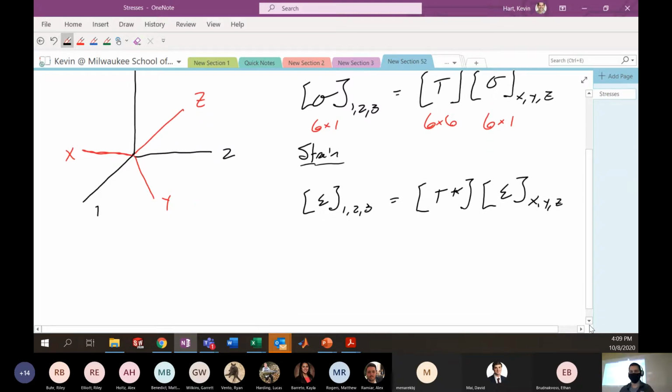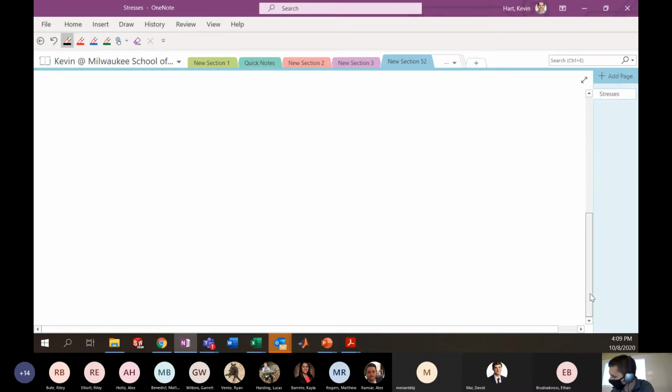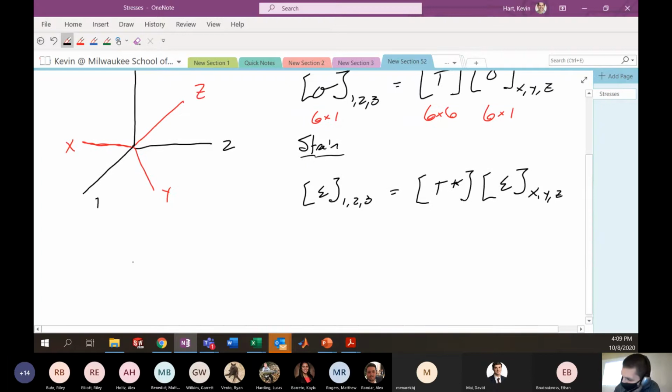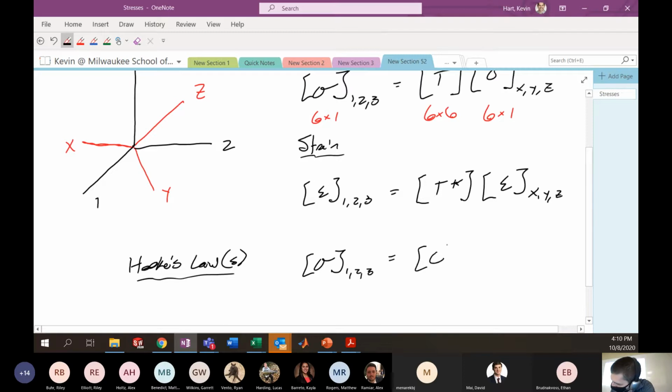So that was transforming the stresses and strains, but we may also consider transforming stiffness and compliance matrices in each one of these coordinate systems to another coordinate system. And just to remind you, sorry, I'll bring this back up. Your Hooke's law, and I'll say Hooke's laws because we have both directions. That is that the stress in any arbitrary coordinate system, let's say the 1, 2, 3 coordinate system, is this stiffness matrix C, and here we'll specifically say the 1, 2, 3 coordinate system, multiplied by the strain in the 1, 2, 3 coordinate system.